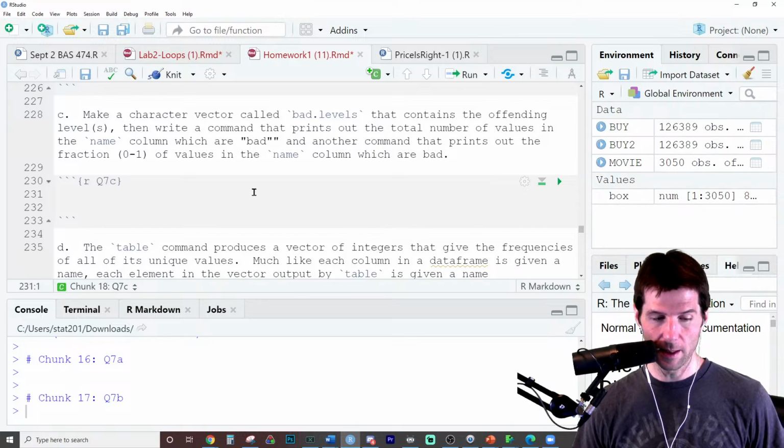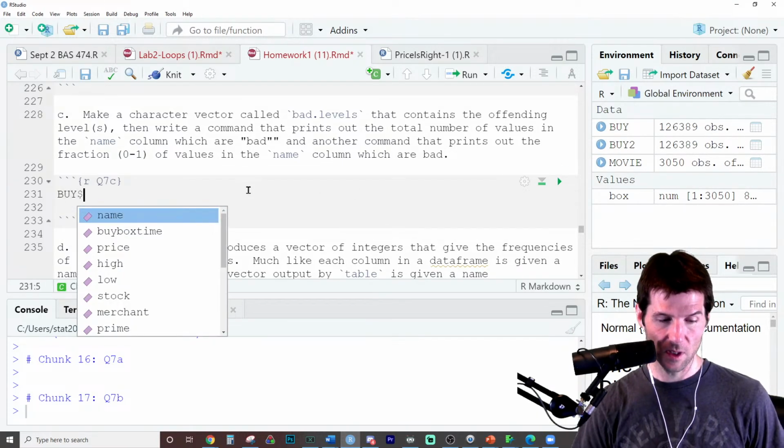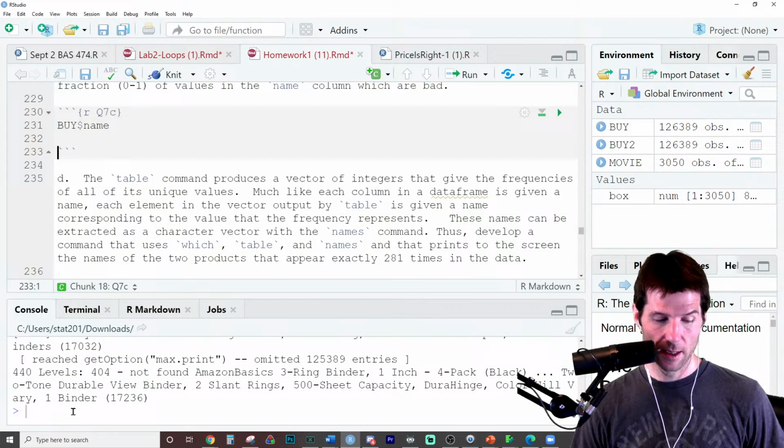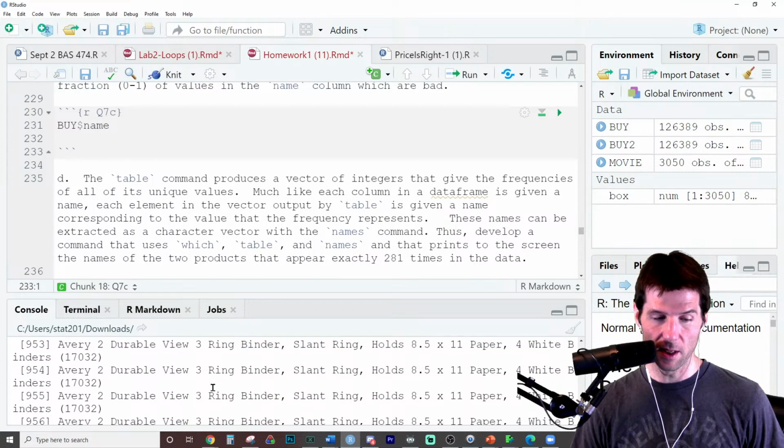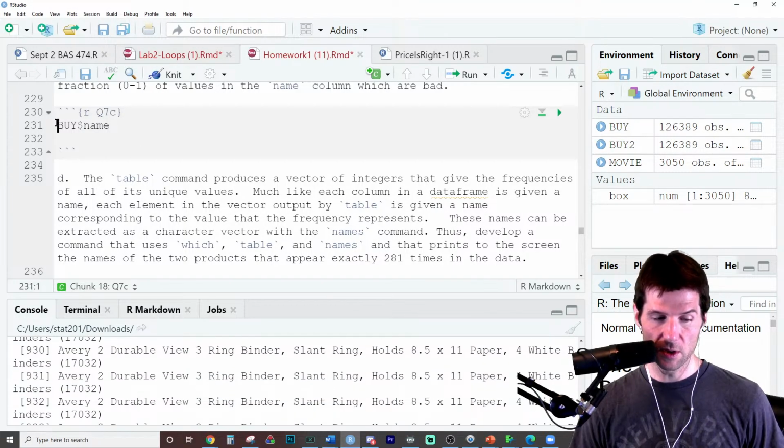And we go right here to look at the by data frame. And we've got here names of notebooks. Now, this is a little bit ridiculous right here. We've just printed out all these notebook names, and you see a lot of them are repeating. But let's go to the levels vector.